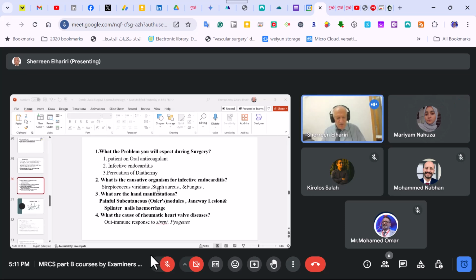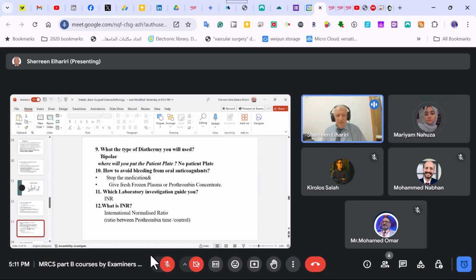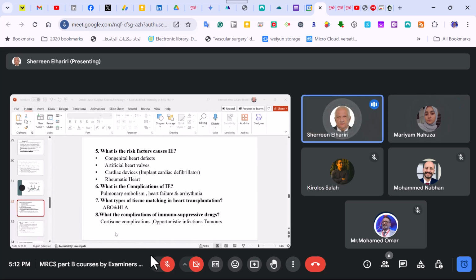Okay. So what are the risk factors that cause infective endocarditis? Other causes of infective endocarditis in the heart? Yes. Tooth infected teeth extraction. No, I mean which heart is liable to have infective endocarditis? So it is a heart that has congenital heart disease, rheumatic heart disease, then any artificial heart valve. Yes, artificial valves, congenital defect. And nowadays we have cardiac implants, something we call an intra-defibrillator implant. Yes. Of course, in the past you have rheumatic heart.